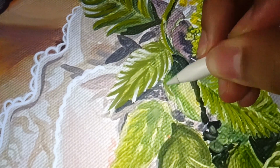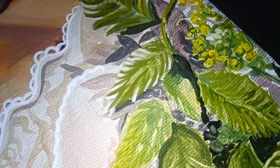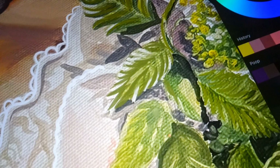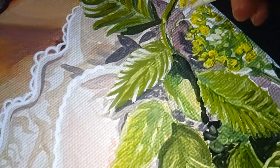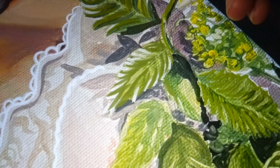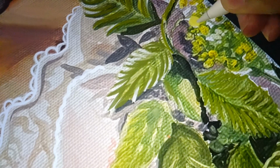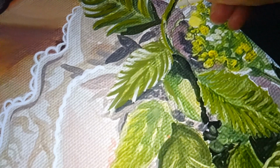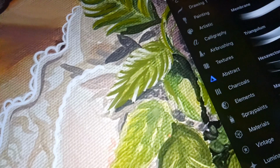And I did the same thing for the grass and leaves. I just selected a color and I was like, okay, looks pretty similar to me. And then I just went in and sharpened and added a little bit more so that it looked more luscious. I also noticed that the leaves I didn't pay that much attention to, and I didn't add much highlights. So I actually went in and added some yellow at the outer corner of the leaves. You'll find that all these small changes make a really big impact.